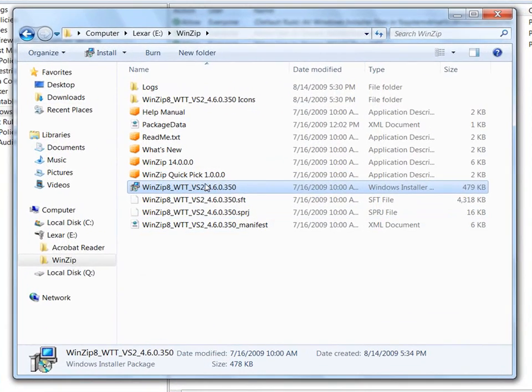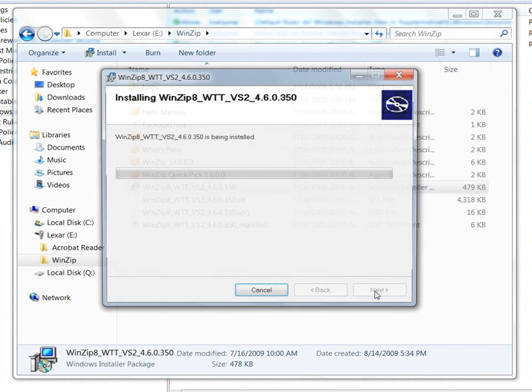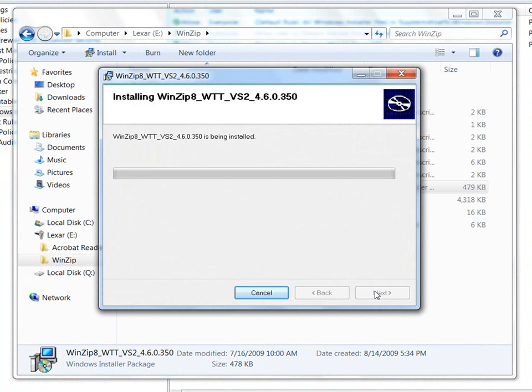Now, I'm going to go back to my USB drive and launch WinZip.msi. With the rule created, we no longer get our administrator restriction error message, and the installation stream initiates. It continues to install WinZip successfully.